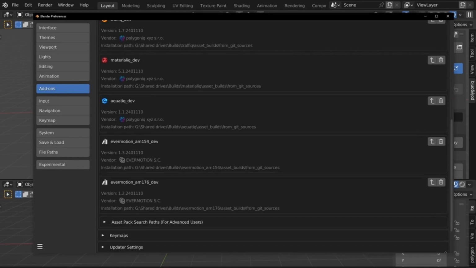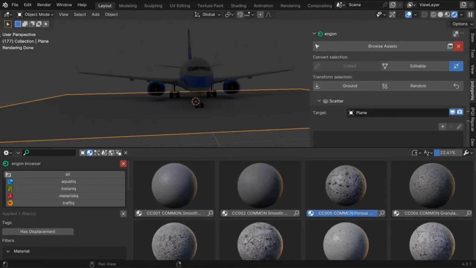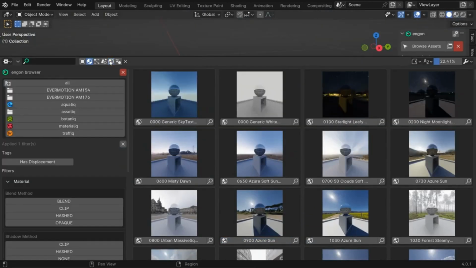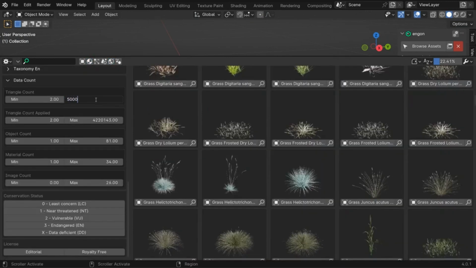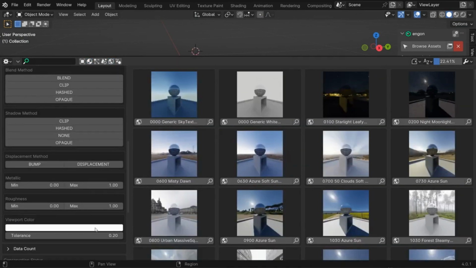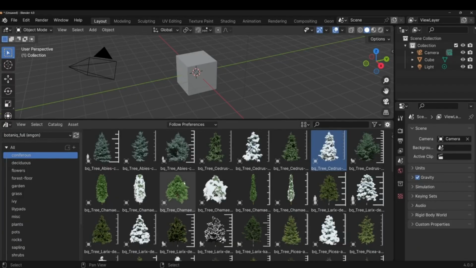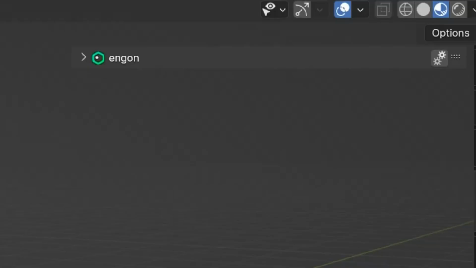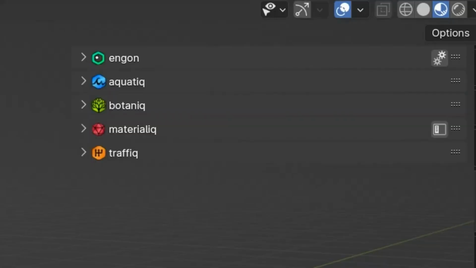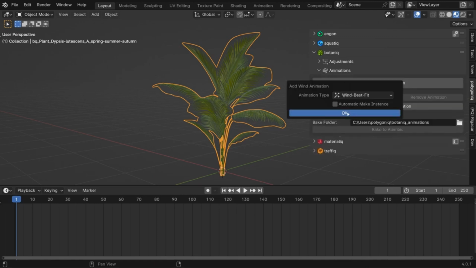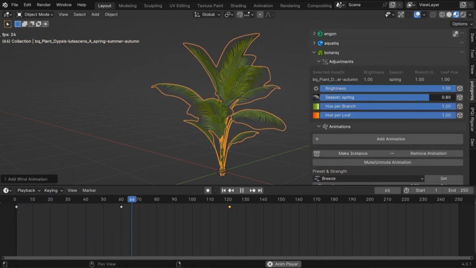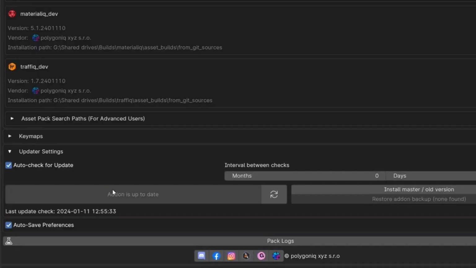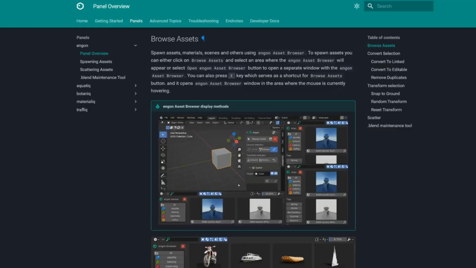And guess what? It even has a cool feature called Snap to Ground that ensures your assets perfectly fit into the scene. But that's not all. Engon allows you to specify the number of triangles, size, or color of the asset so you can find matching objects in no time. And if you're worried about your environment looking too uniform, fret not. Engon can add variations in scale and rotation to your trees, bushes, or any other assets, giving your scene a more natural and diverse look. Plus, it comes with scattering functionality, filtering options, and the ability to edit the assets. So why wait? Give Engon a try and take your Blender projects to the next level.